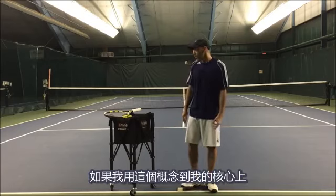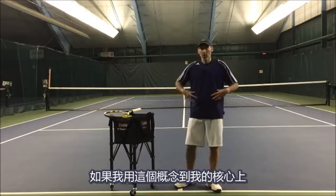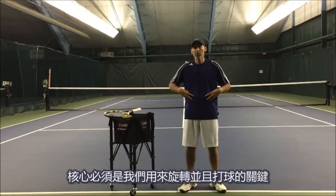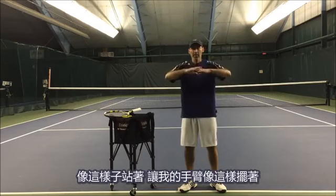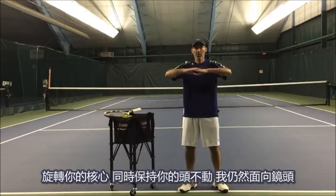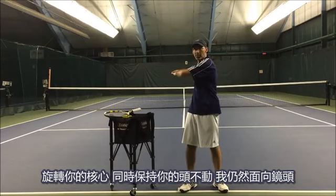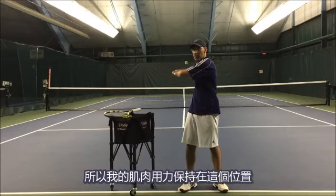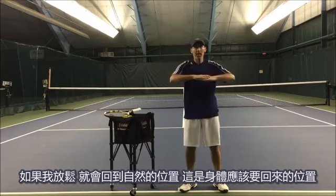and it gets comfortable. So if I get myself to do this with my core, I want to really give you this advice. The core is what we should be using to rotate and hit this tennis ball. Standing here, sending the arms out like this, and rotating your core while keeping your head still. I'm still facing the camera at this point, but my body has rotated. Now what I'm doing here is I'm flexing the muscles, so my muscles are actually holding me here. If I release, they'll just come back to neutral. That's where it should come back to.